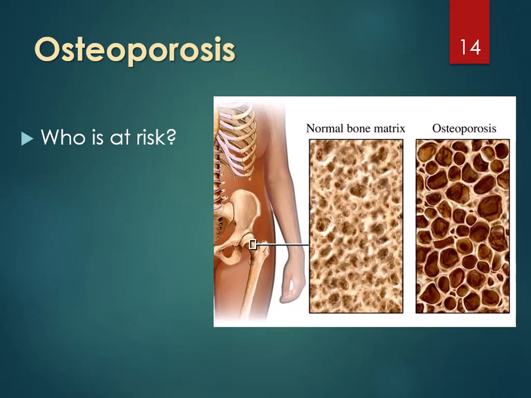Not that Asians and African Americans and men can't get osteoporosis, but menopause really increases your risk of osteoporosis because estrogen is very protective. It turns off the osteoclasts, which chew up bone. And when menopause hits, estrogen levels go down, and now you don't have any check on those osteoclasts. Smoking, alcohol, people who drink a lot, people who don't exercise a lot, and genetic components are also problems.